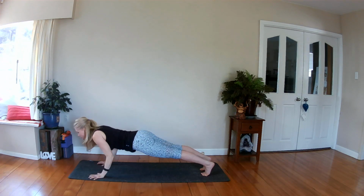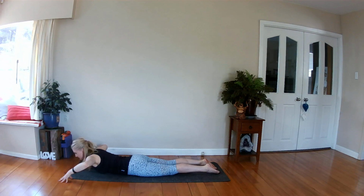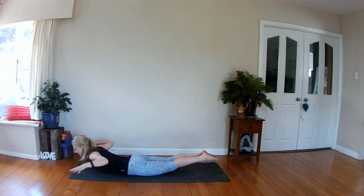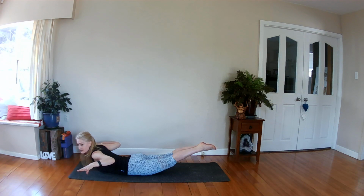Then come down, either knees, chest, chin, or Chaturanga Dandasana. Bring your fingertips out in front of you. From your fingertips, draw the shoulder blades together, and then inhale, lift the tips of your fingers and your elbows up to hug your shoulders together. Hug your feet together as you lift your feet up. Spread the toes. So we're drawing into the center line of our body.